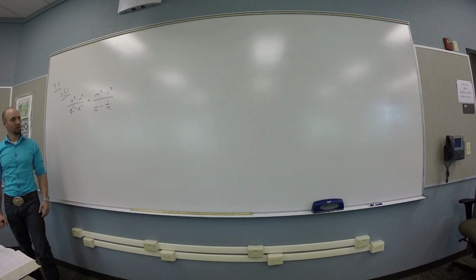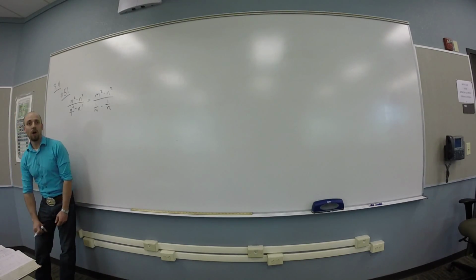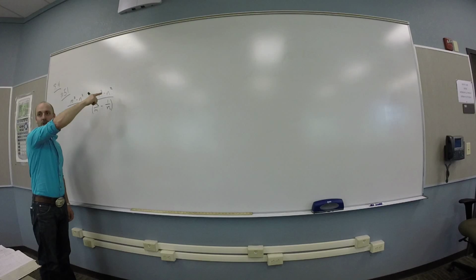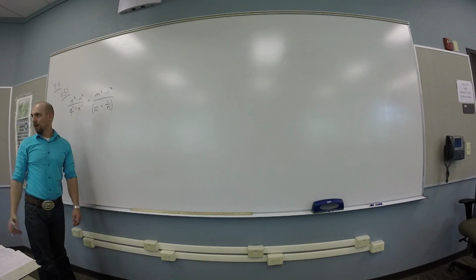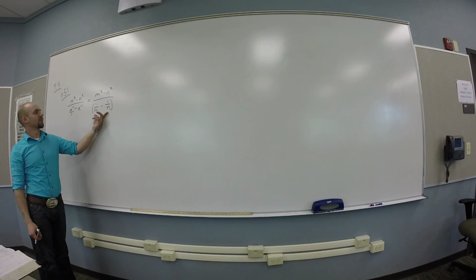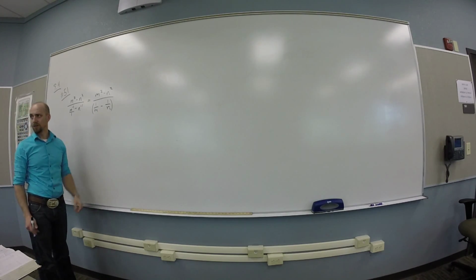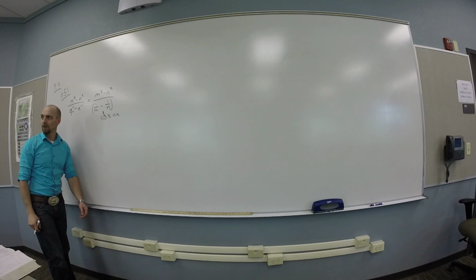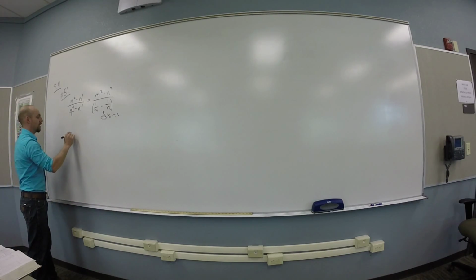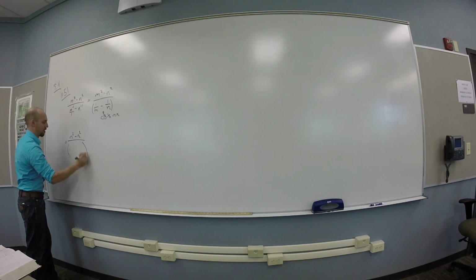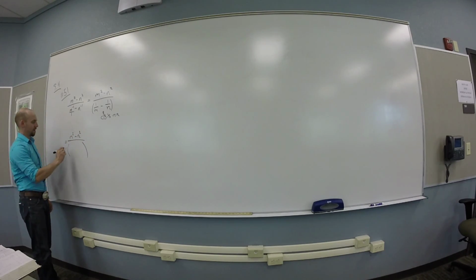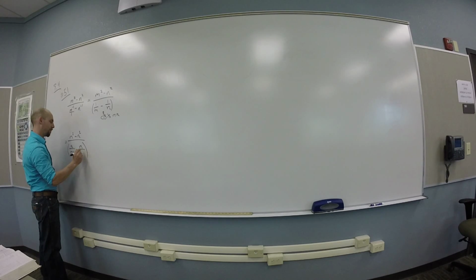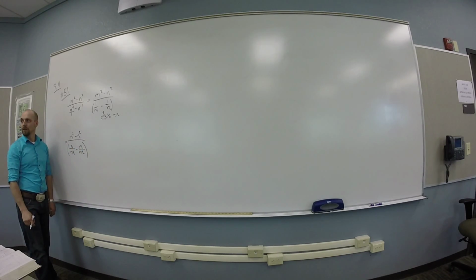So how do you do this one? Common bottoms on the bottom. Oh yeah, okay. There's a grouping symbol, that's this stuff. There's nothing for me to do up top. I could factor it, but I maybe don't even want to right now. This thing, what's the common bottom here? My common bottom is m times n, right? So I might rewrite this as m squared minus n squared over n over mn minus m over mn, right?